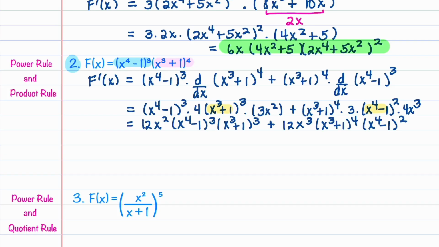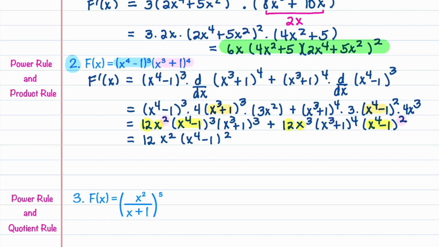Now let's see what both terms have in common. They both have a 12, so we can pull the 12 out. And then they both have an x term, and we can only pull out the lowest x term, so that's going to be x squared. So we pull out x squared. And then they both have an x to the fourth minus 1. And we can pull out the lowest power, which is a squared power. So this is x to the fourth minus 1 squared.